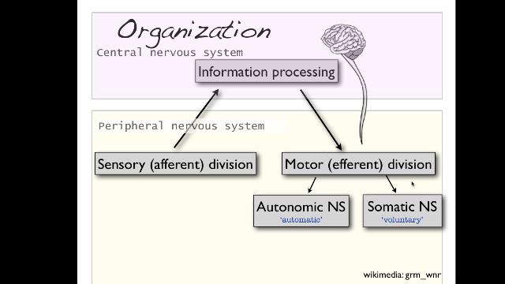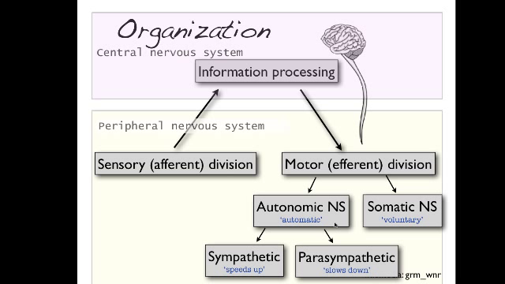Number one, the somatic nervous system, and this is responsible for any voluntary movement. So you choosing to click your mouse, you choosing to lift your grocery bag is controlled by your somatic nervous system. So that's mostly your skeletal muscle. The autonomic nervous system is what you're not thinking about. You're not currently thinking about making your heart beat. You're not currently thinking about breathing. It's automatically happening. The autonomic nervous system can be further subdivided.